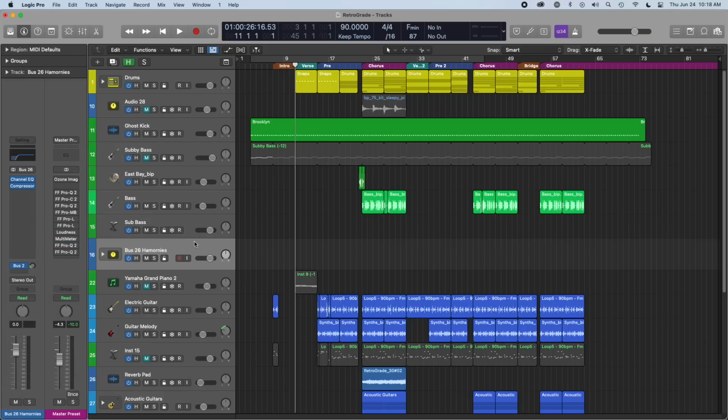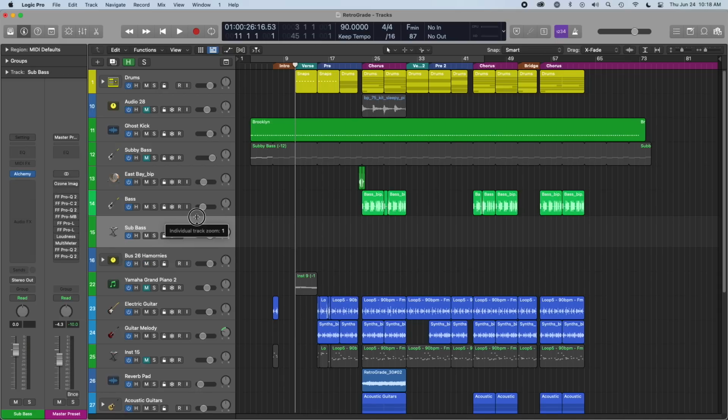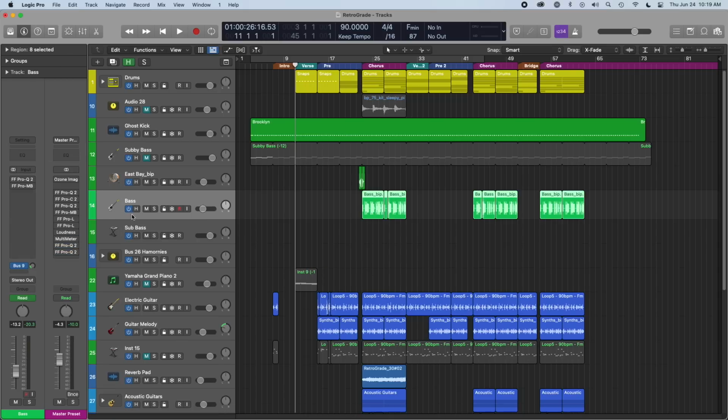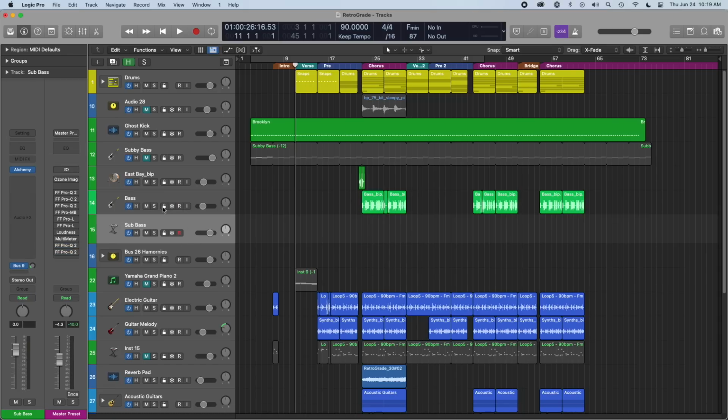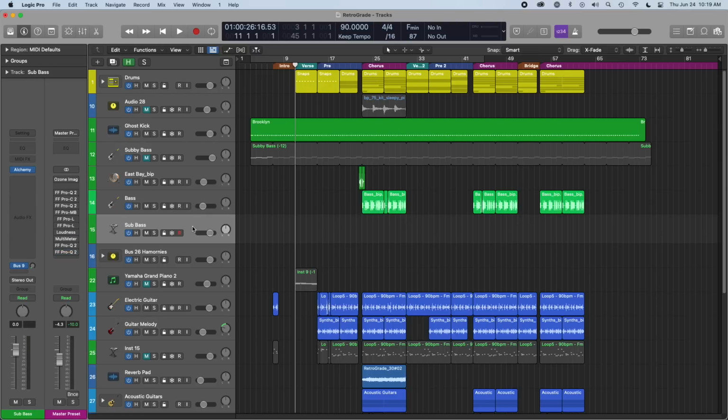We could group them like we did before in the same tip, but if it's just the send you want, and you don't want to have them matched up later on, you can just highlight them, go send, bass verb, make a little bit, and now both of them will have that send. The sub bass will have it and the bass will have it. If you highlight again and bring them down, they'll also both go down. If you highlight tracks together, it's kind of like a temporary grouping in a way with sends and volume. The same thing with volume. You can highlight them and this will relatively change the volume.